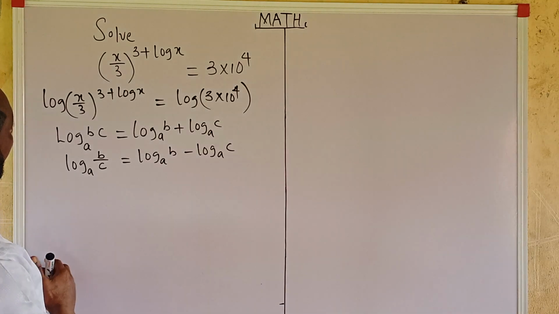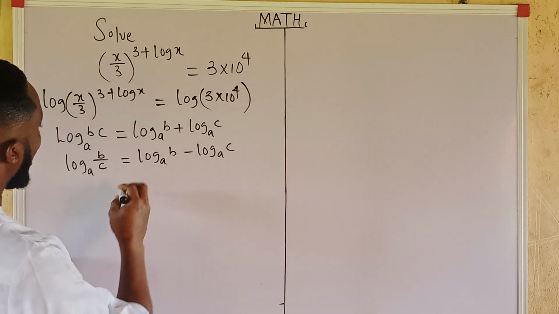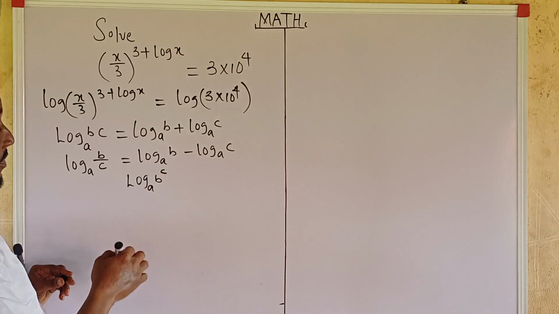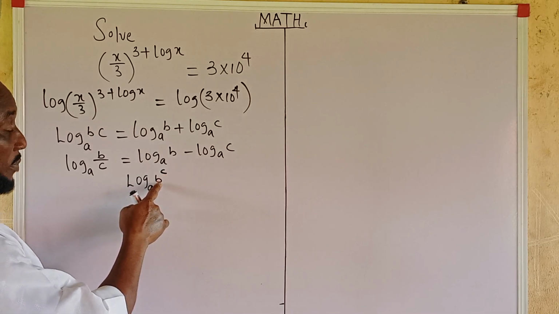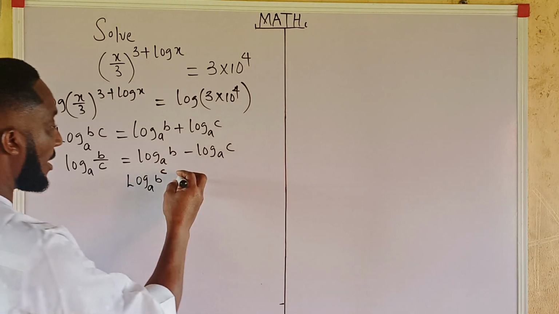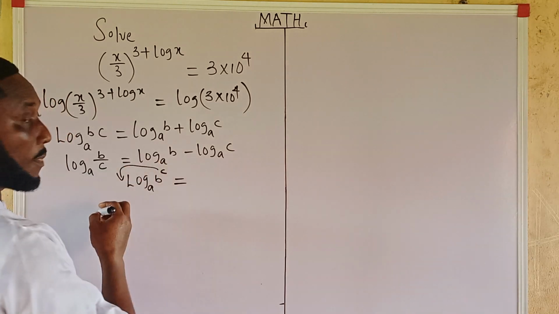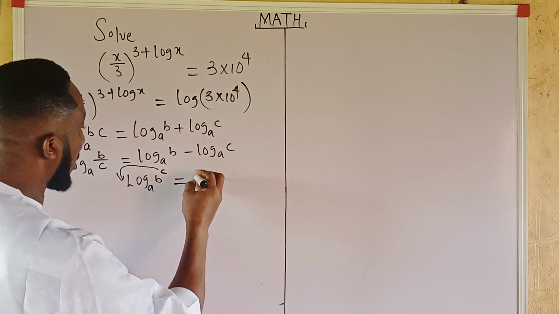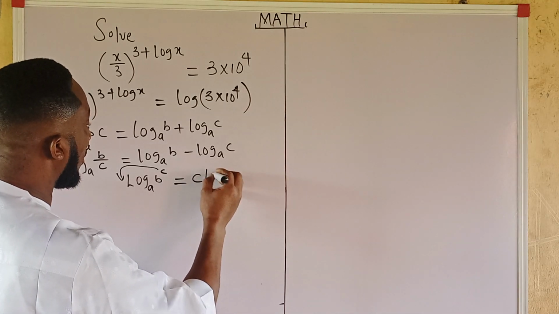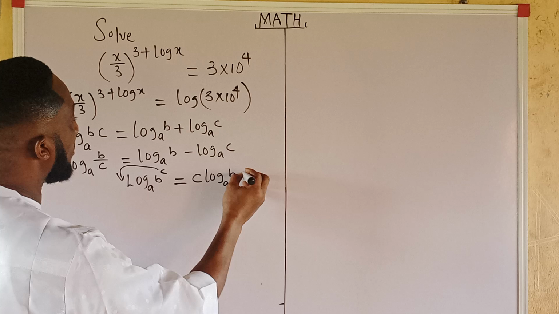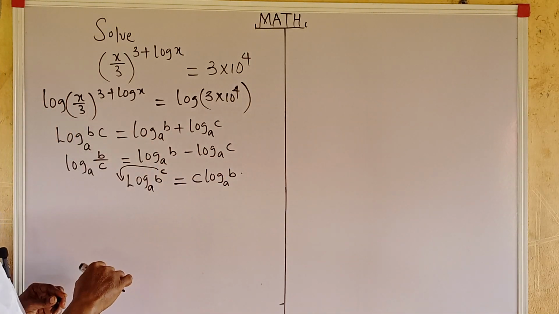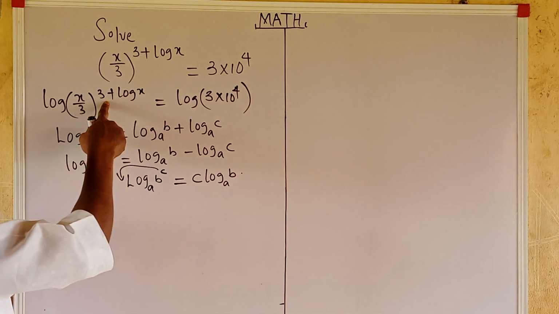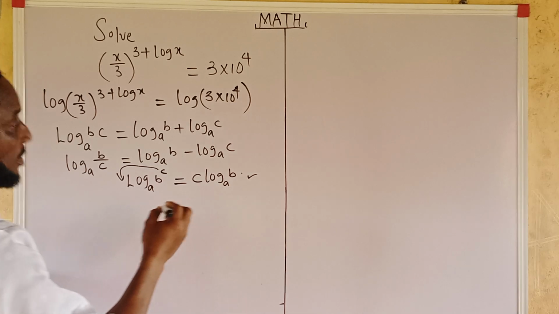Now, we also know that if the argument of a log is raised to an exponent, if I have the log to the base a of the argument b raised to the exponent c, the exponent can find its way to the front of the log, becoming a coefficient. So I can write this as c log to the base a of the argument b. With these theorems, I can now refine this problem. I'll first use the power rule here, which is what we have. This is the power rule of logarithm.